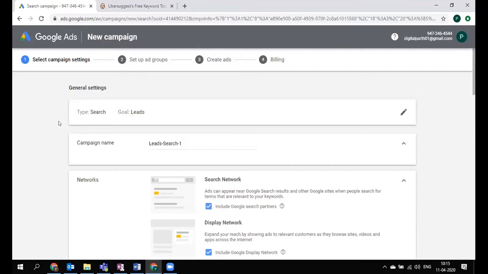This is a very simplified version. However, when you are making a nomenclature for your business, you should pay attention to what elements you would like to include here, so that when you are glancing through the dashboard, you are able to understand what campaigns you have made. So Parth, go ahead. Now do whatever you are doing. Let's do the same thing. I'll just add my name.